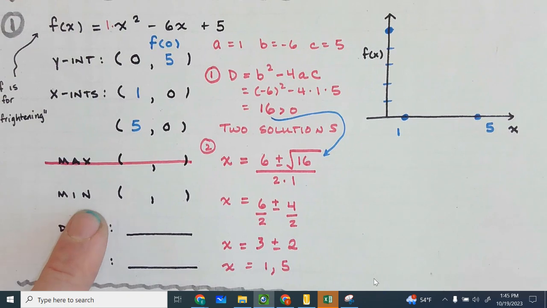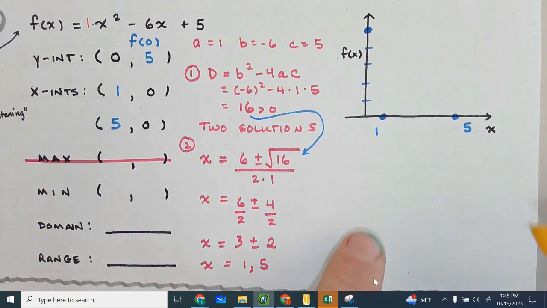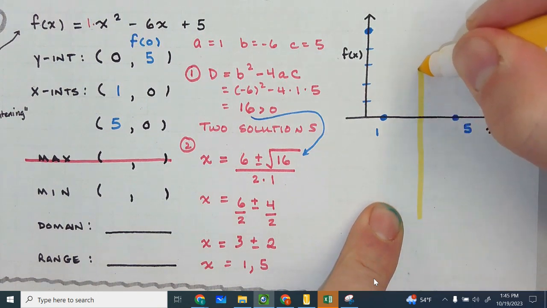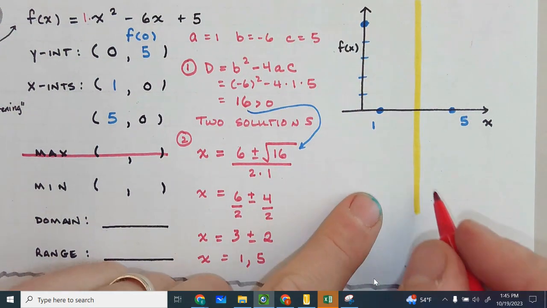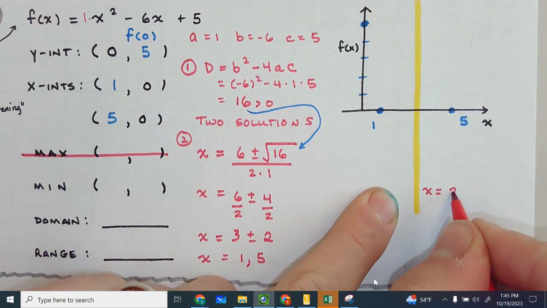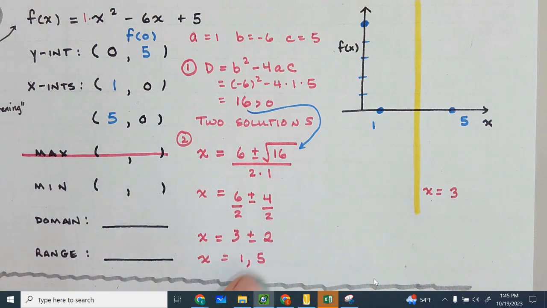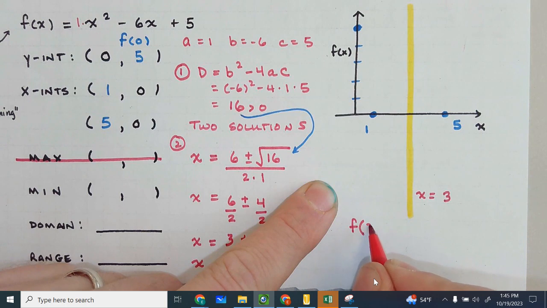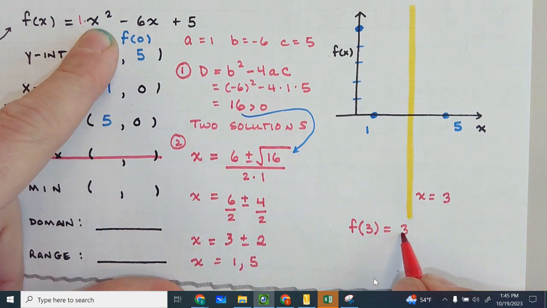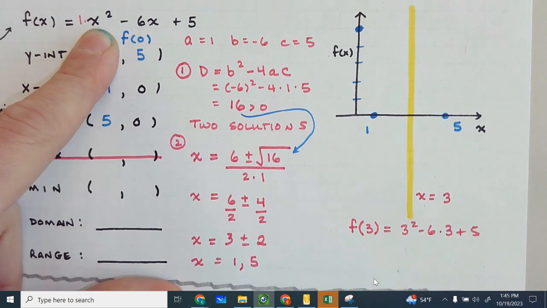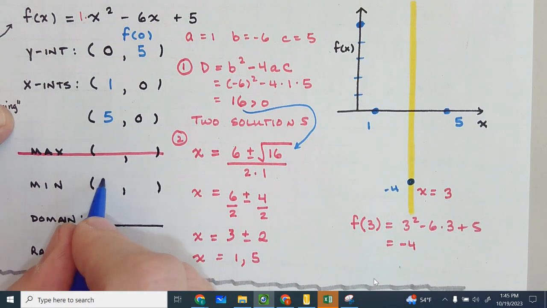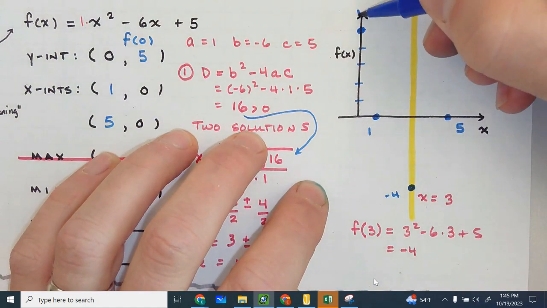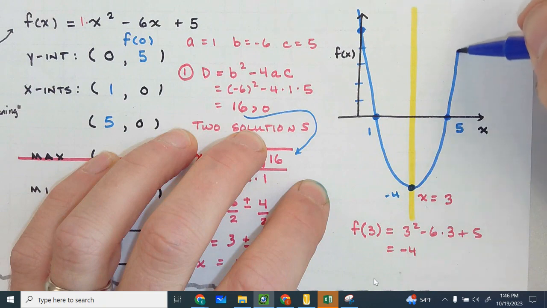The next thing, we need to find the location of that minimum. We do know because of symmetry, it's going to be on this line halfway between 1 and 5. And so it's going to be at the point where x is equal to 3. And so if we want to know what the y value at that point is, we simply take 3 and plug it into our equation right here. 3 squared minus 6 times 3 plus 5, which is going to give us negative 4. 1, 2, 3, 4. There's our point. Our minimum is at 3 comma negative 4. Graph's going to look something like this.